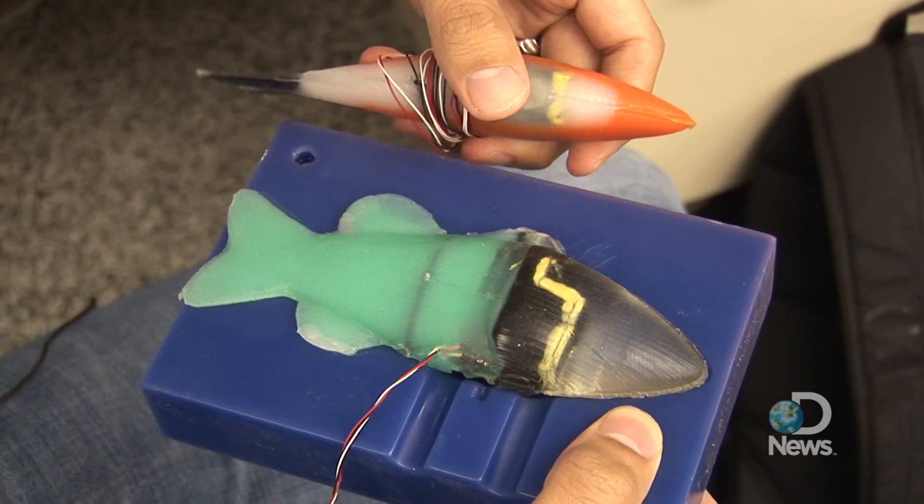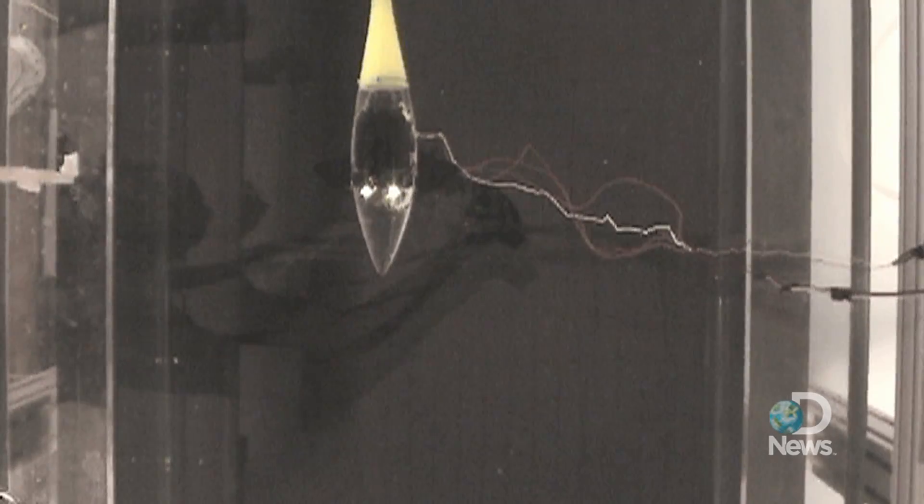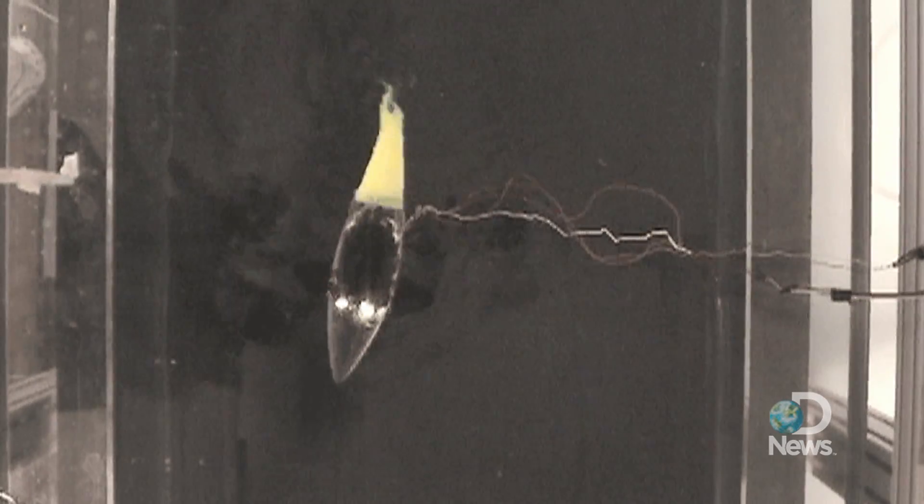The fish's bodies are built with polymer and silicone compounds cast in a mold. They have a minimum number of actuators — the motors used — not maybe 10, 20, or 100, but just a small amount. And it's the build that determines just how well it can mimic a real fish's movements.